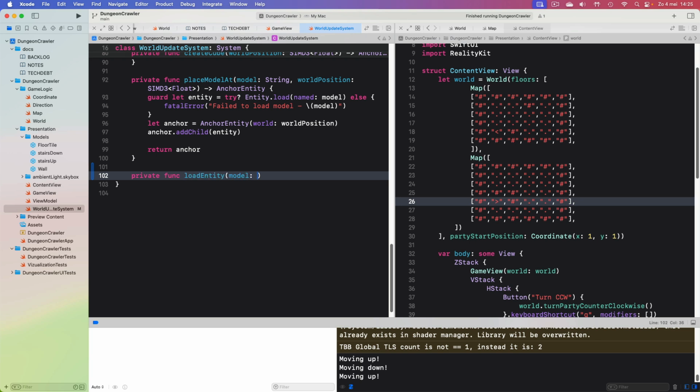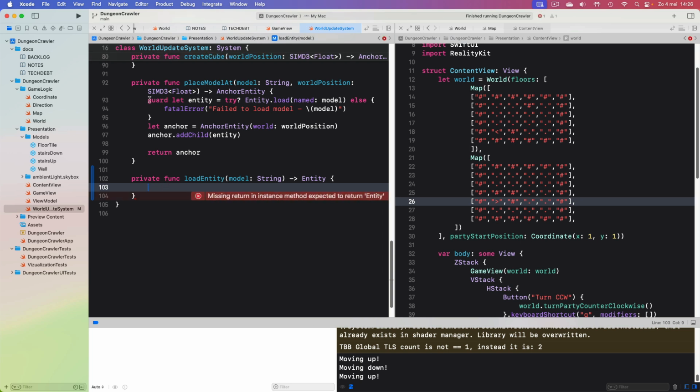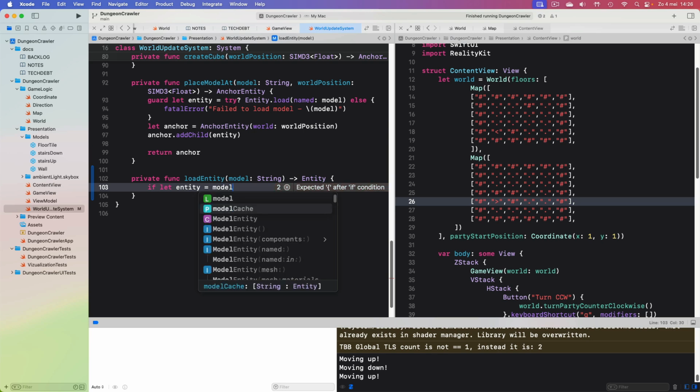I will pass in a model, and this will return an entity. We'll first check if let entity is from our model cache.